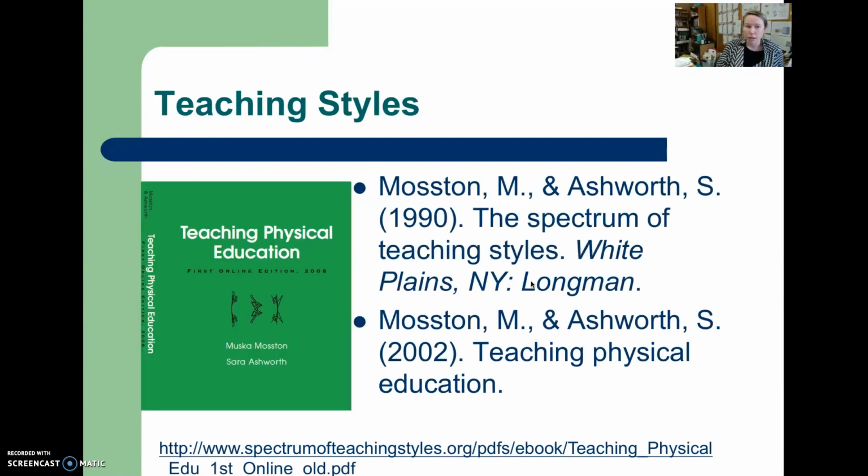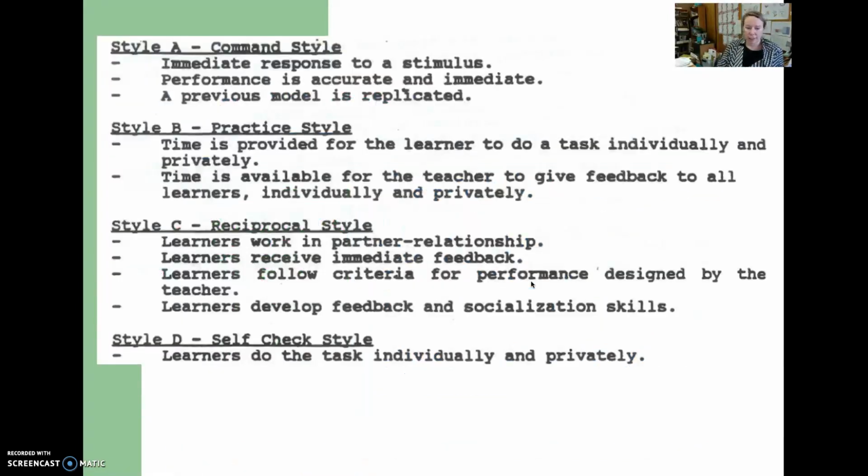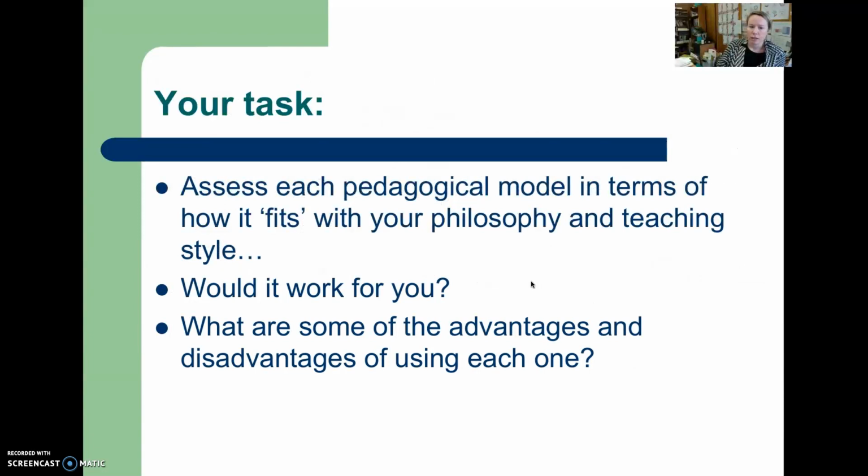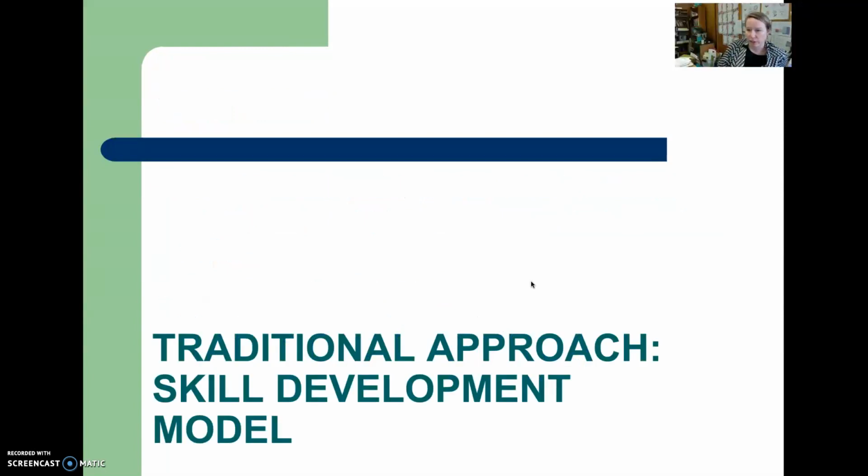So all of the pedagogical models in PE basically come back to this one pretty classic text. It's Mosston and Ashworth's Spectrum of Teaching Styles in PE. I wanted to include this text just to show you how old school it is. It was typed on a typewriter. It basically gives you the different sorts of style and how teacher-focused or how student-focused the PE teachers are. Oh yeah, so this is your task for today. Have a think about what's good about each one, which one might work for you.